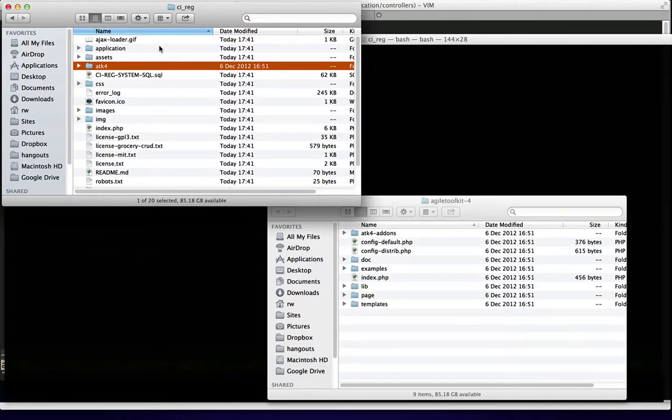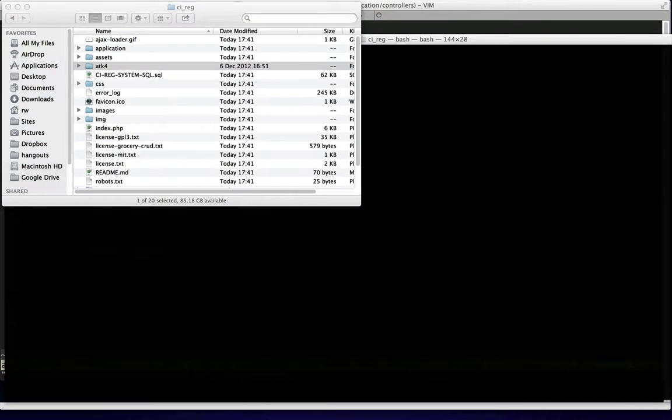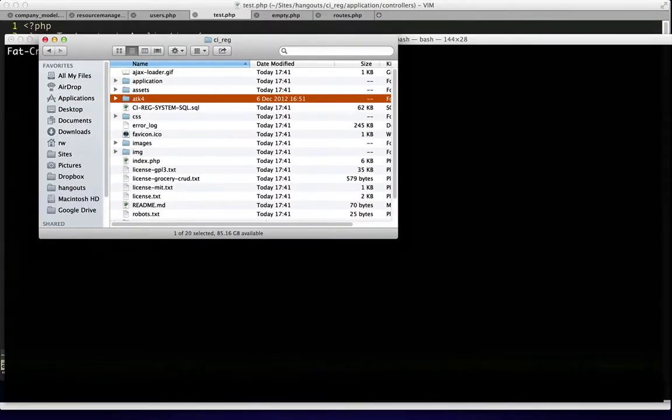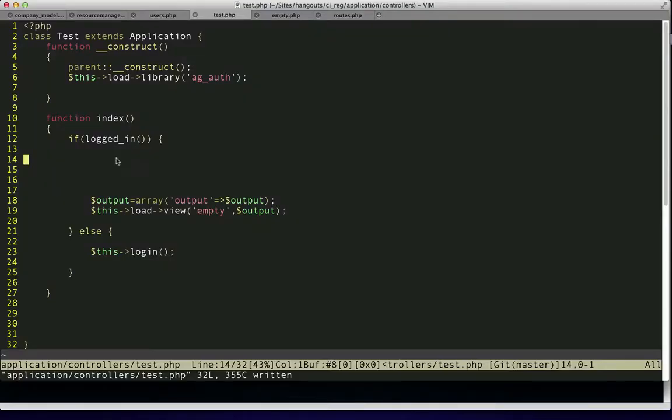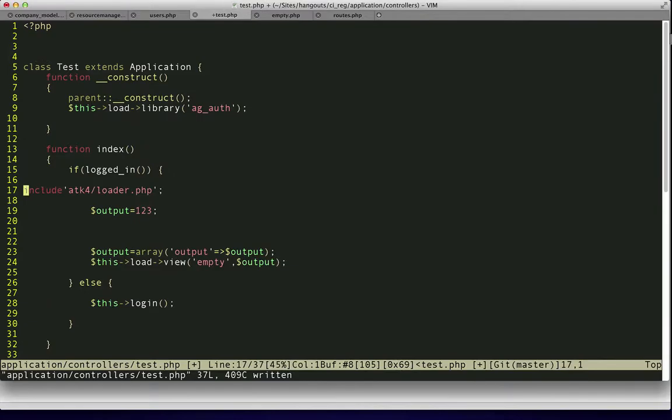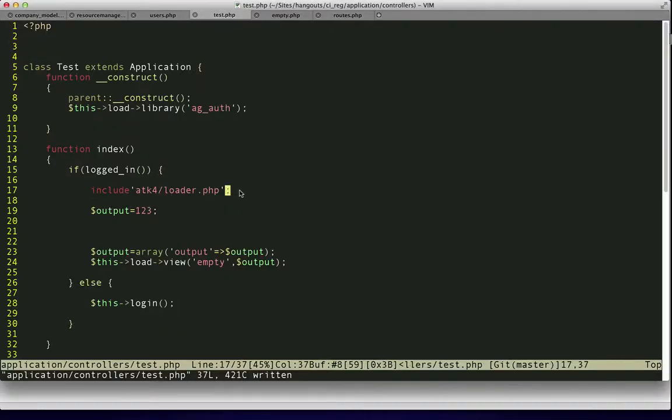So the whole idea of Agile Toolkit is that it's really a simple drop-in interface. You don't need to configure things. They just work out of the box. And let's see if we could actually manage to do something in here. Okay, so I'll move it here because we'd like the loader from CodeIgniter to load first. And obviously it does some prepending there. I'm not sure what exactly.